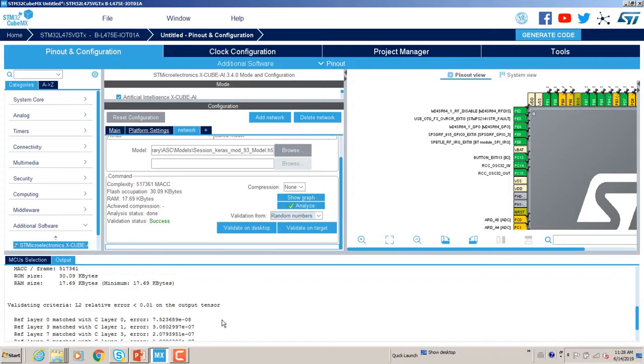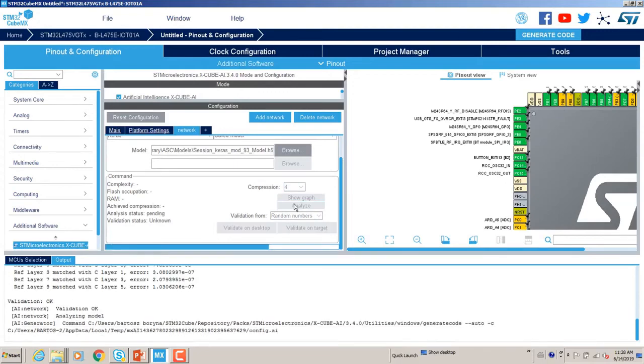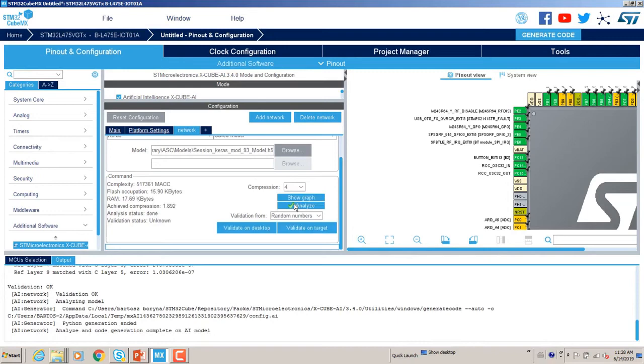So we are okay, but let's assume that the model is really big and we want to provide the customer a solution to the price problem. We can compress the model. Let's select compression by 4 and analyze again if we can still fit within the resources. The complexity didn't change, which is expected because we are playing with the same model, but the flash occupation dramatically drops, by almost 50%. So that's the solution for you. Of course, it is not always almost 50%, but it is a kind of solution.